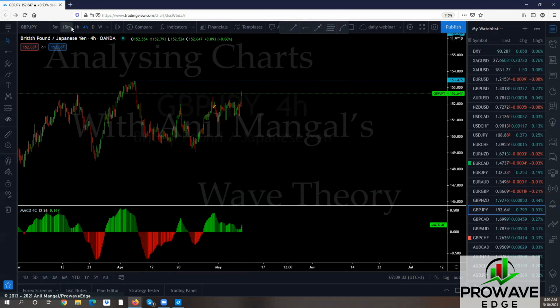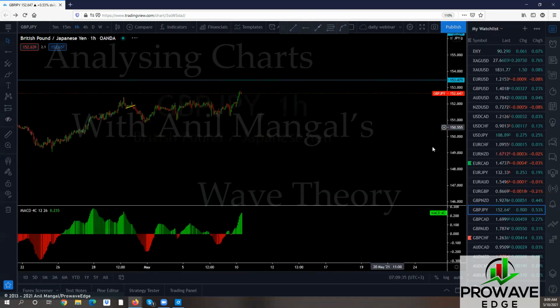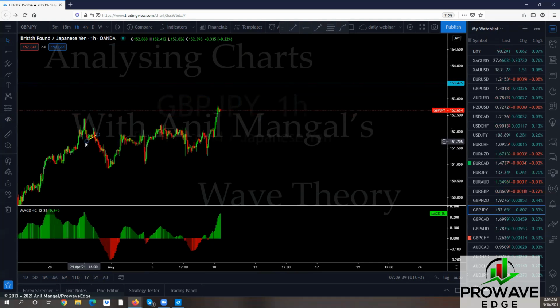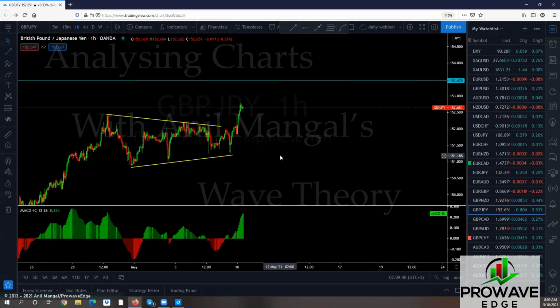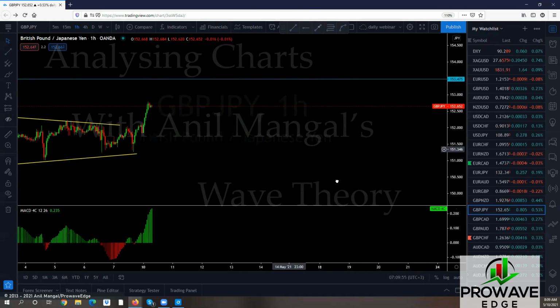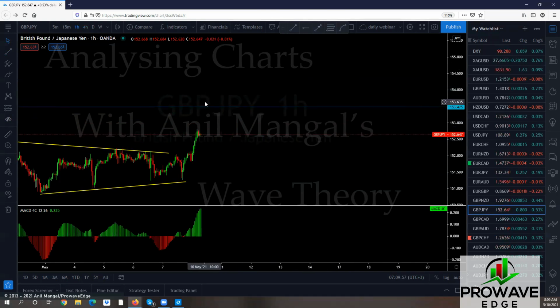Do we have a buy setup? Maybe if we get a flag. We don't have a flag, I said, but if we do get a flag, that would be a buy setup. Put it like this, and we can make an argument for a contracting flat here, which by any means could become a running flat. All right, so if we get a sell setup, we could go with it. A buy setup would be breaking this top. That would work as well, but you need a bigger flag for the buy.